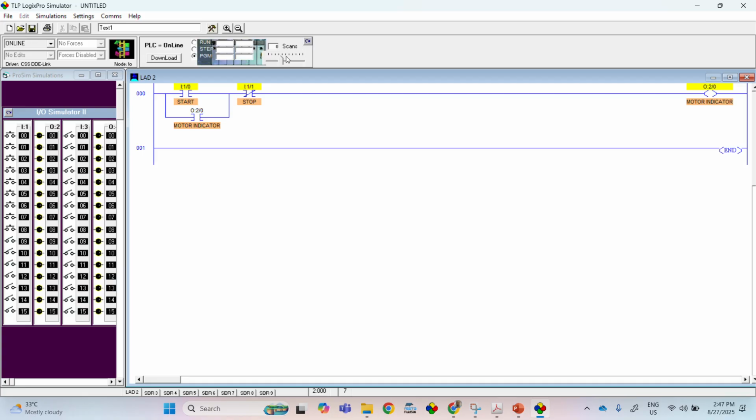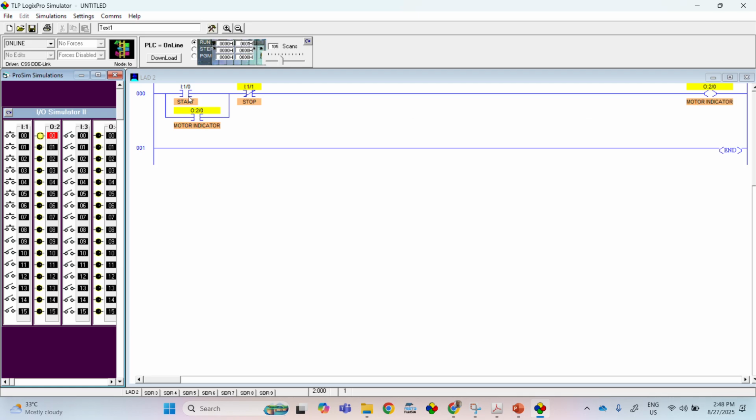So if I go here, I download, now I press run. What will happen is, if I press, you can see that even if I don't keep on pressing, the motor is still running.